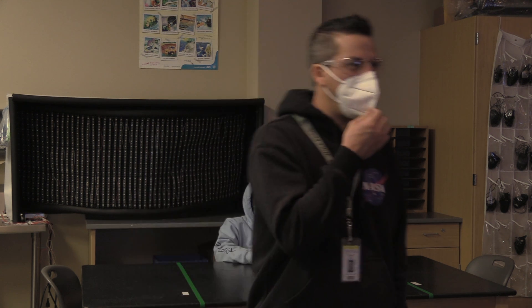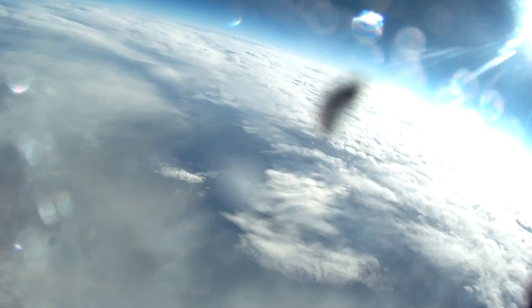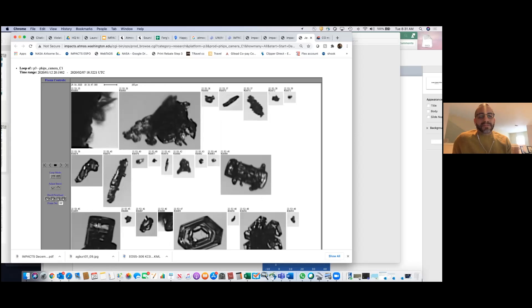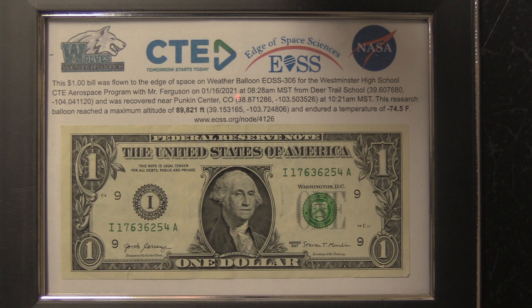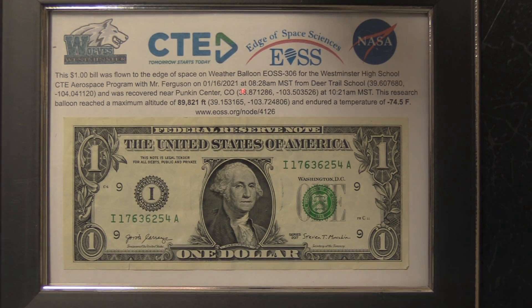That's really interesting, Vidal, because we actually had one of the students add a GoPro to their payload. Once it got up to probably above 30,000–40,000 feet, you can see that they actually had ice crystals form on the outside of the lens, which was pretty interesting. We appreciate you coming to speak with us today and going over our data and comparing what you're doing with what we did — it's awesome that we're able to see those similarities. As a final thank you, Mr. Ferguson gave each student who participated a framed $1 bill that has reached the edge of space at an altitude of 89,821 feet. And that's a gift that is truly out of this world.